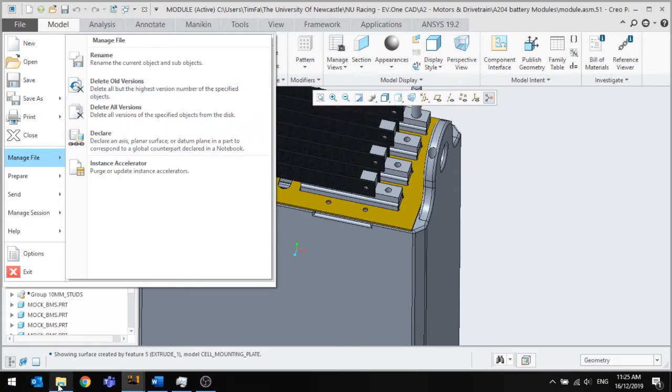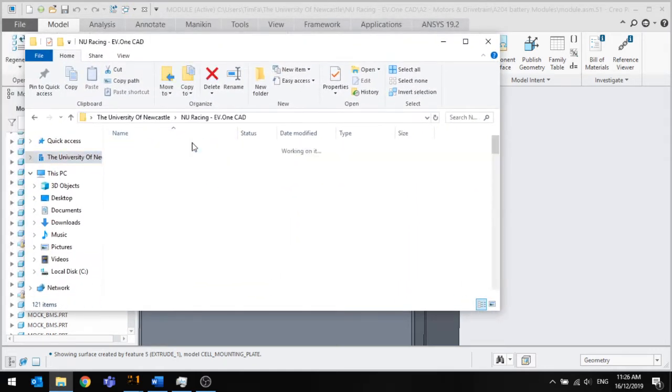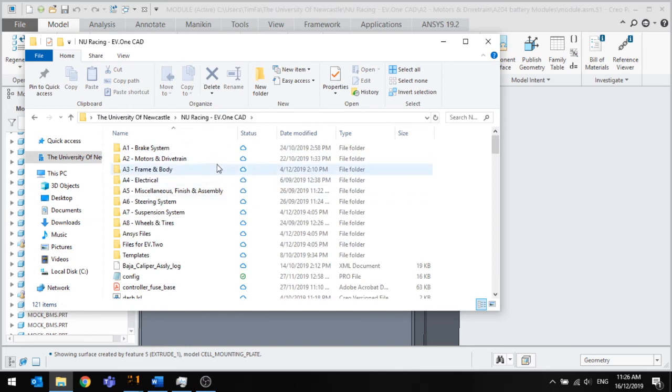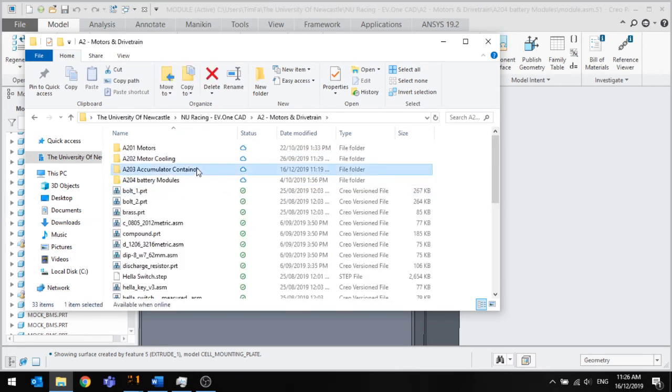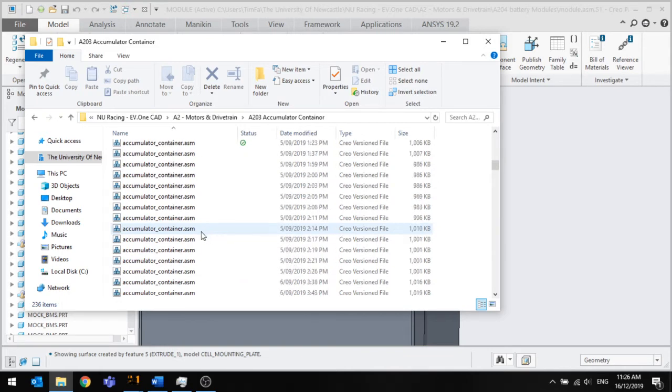This tool is to get rid of every time you save something in Creo, it makes a new copy of it. While that might seem a bit redundant, it's the reason why our whole system in SharePoint works correctly. So if I open up File Explorer and go and view some of the things in here, so Mosen drivetrain, accumulator container, there are several files that are exactly the same.